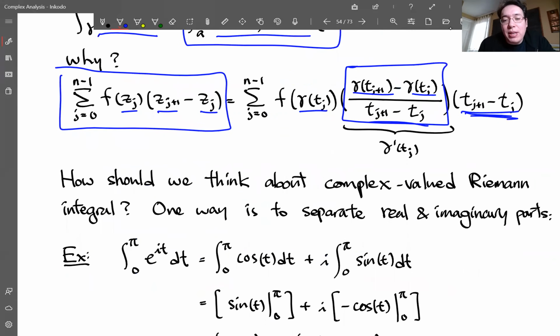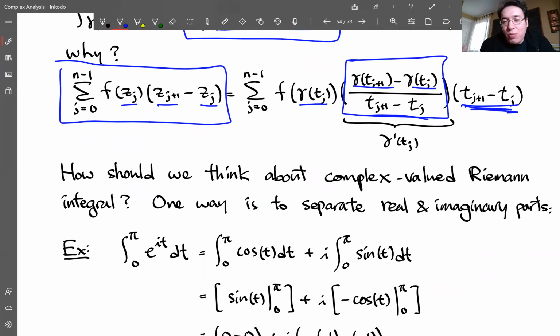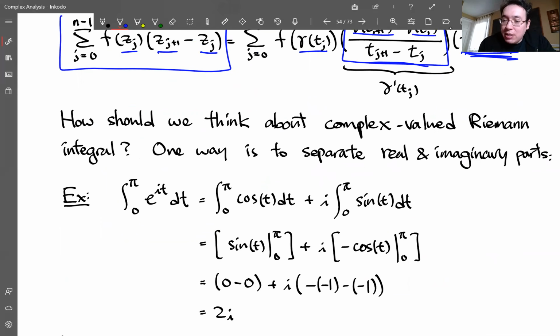Okay, so how should we think about complex values? Now we're going through the domain along a curve, so it's a one-dimensional thing. So we can compare it to the Riemann integrals, but the output of the function itself is also two-dimensional. How should we think about these complex valued integrals? Well, it's not too different from what we think about in the real integral. Just imagine the real parts and imaginary parts separately, if you like, and do the Riemann integral on both pieces.